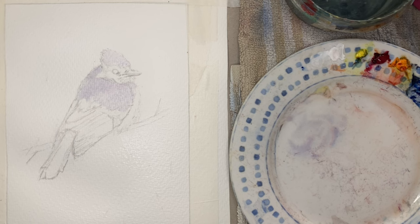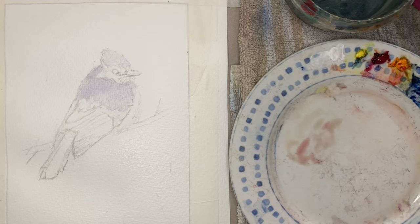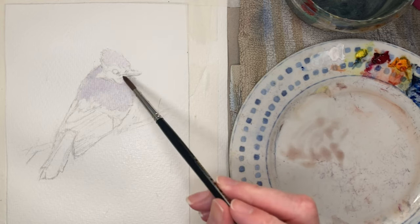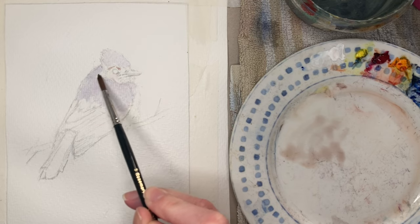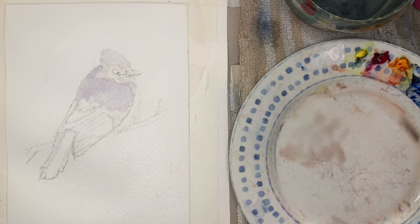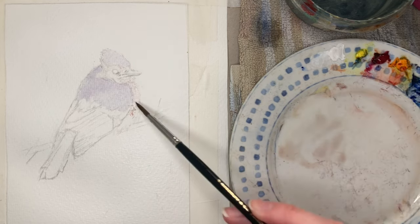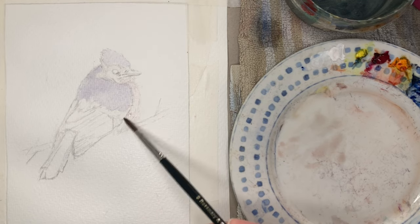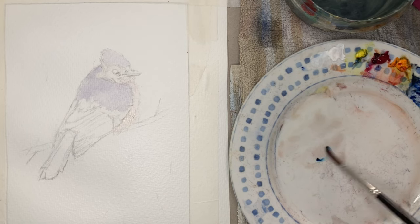The face on the front of the bird appears quite white — not as bright white as some of the areas along the wings — so it does need some color added in there. I'm using a bit of yellow ochre, mixing it in with the color already down — some of that blue and red — to create more of a gray color. There's a lot of water in this mix so it stays quite dilute and isn't very obvious. It's just knocking back some of those really white highlights so they're toned down a little.